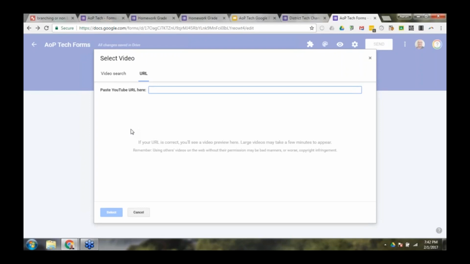I could paste the hyperlink to the video, and then as students got to that section, they could click on the link, it would open in a new tab, and they could see the video. Or what Google really wants you to do is upload that video to YouTube and then put the link here.